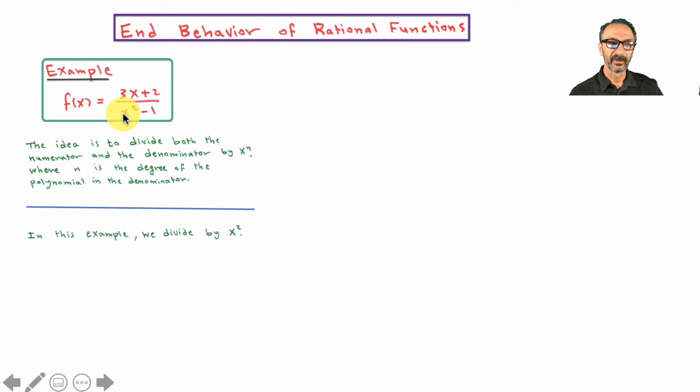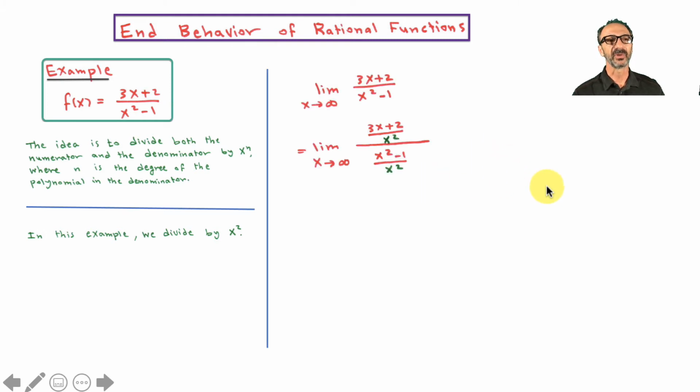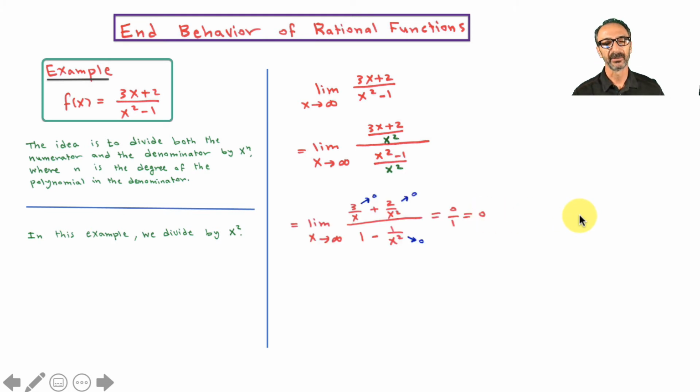of the denominator comes from the term x to the second. So this is the highest one. We're going to see more examples. You're going to be seeing it so clearly, and I have some more examples for you actually after the lecture. So go ahead and divide by x to the second here, by x to the second, by x to the second, by x to the second, and this is what we're going to do. So you divide the numerator and the denominator by x to the second.